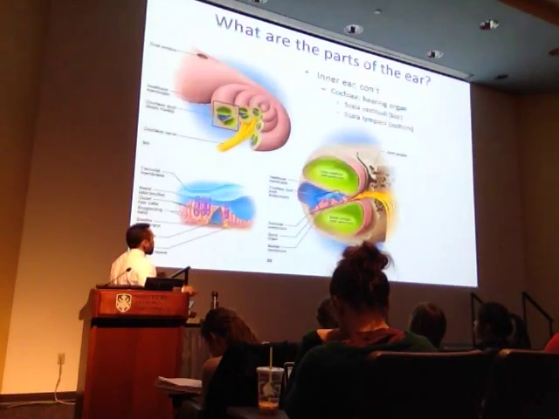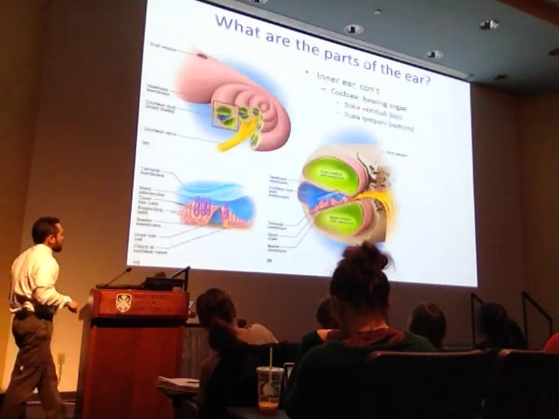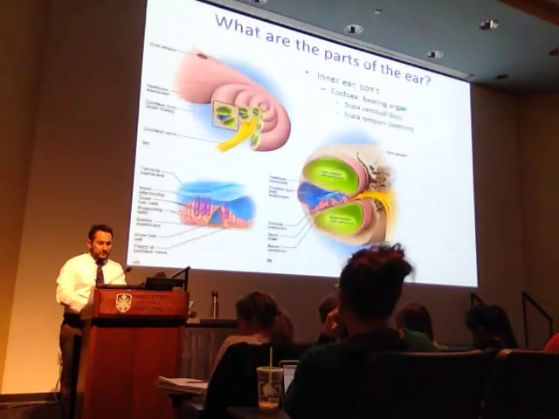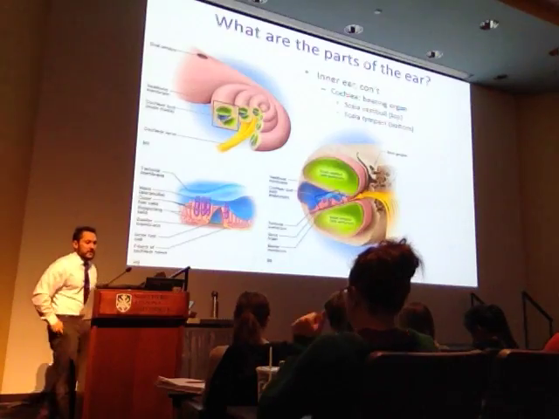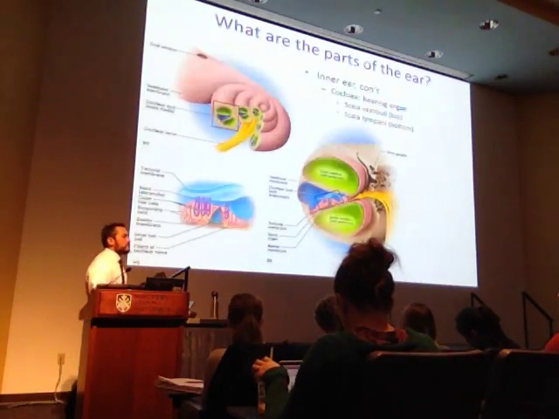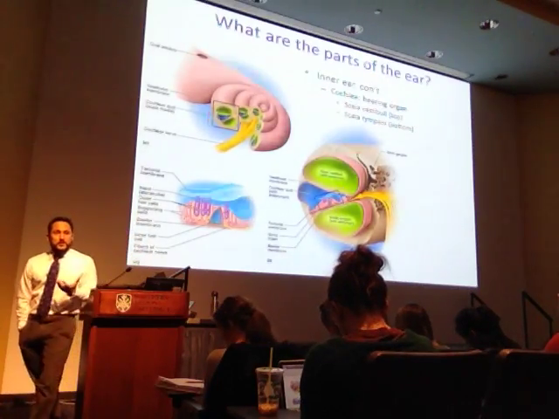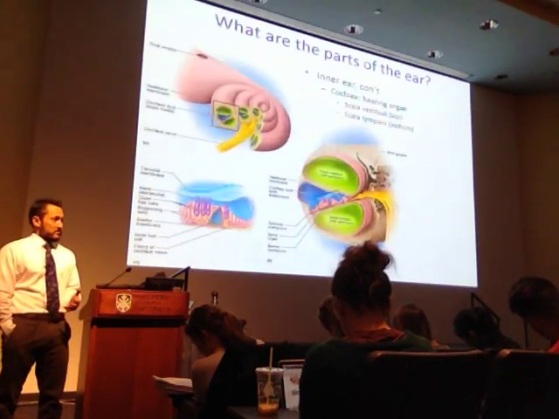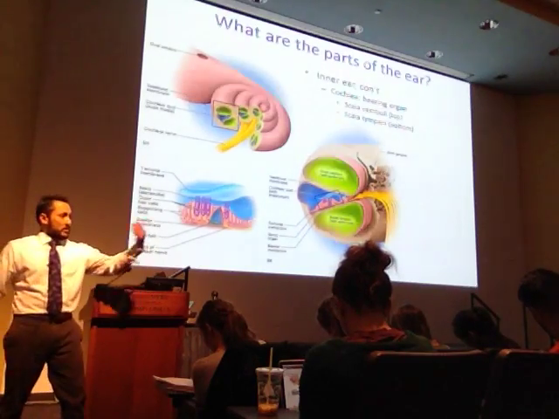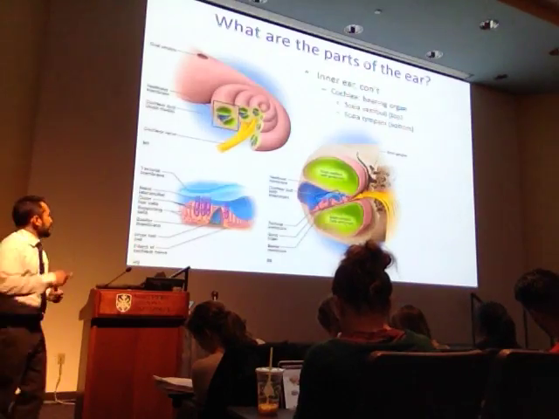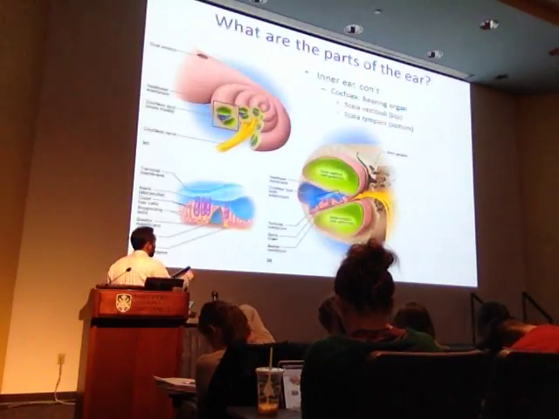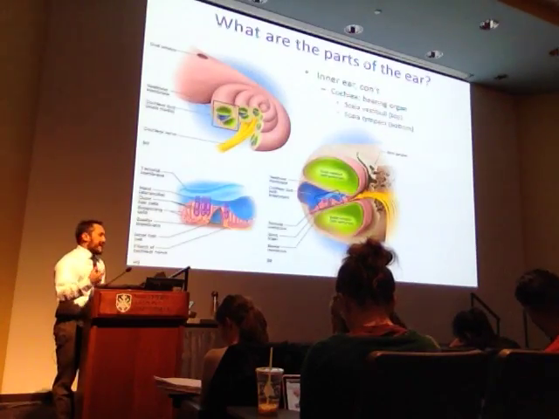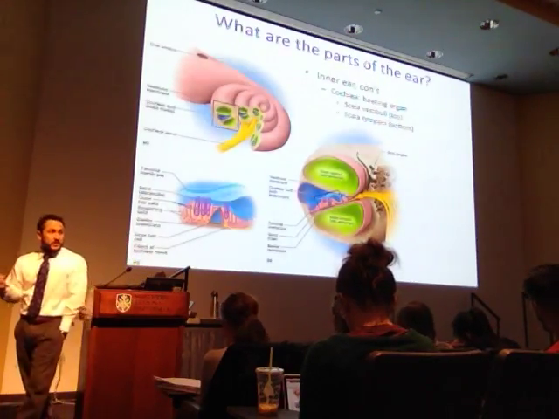Make sense? So the tube on top is called the scala vestibuli, and it actually has within it perilymph. Now, perilymph is a fluid, and this fluid is very similar to the extracellular fluid. And so it's going to be rich or high in sodium, just like the extracellular fluid, the ECF, has high sodium levels. You open a channel in a normal cell, and sodium rushes in, and that causes an action potential. So the scala vestibuli, as well as the scala tympani, are both colored green conveniently because they both circulate perilymph, which is a fluid. It's not green, it's a clear, colorless fluid, but it's high in sodium.